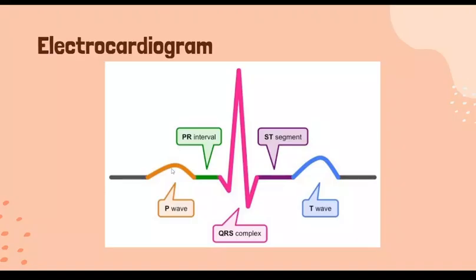Then the PR segment, this is where we rest for a little bit, but just a little bit. This is when the electrical impulses have to travel from the atria to the ventricles via the atrioventricular node. Right after the AV node gets the signal, they're like, okay, let's go. In this process, the ventricle quickly depolarizes, and right after that, we're going to fire. The ventricle contracts and pumps the blood everywhere around your body during this QRS complex.